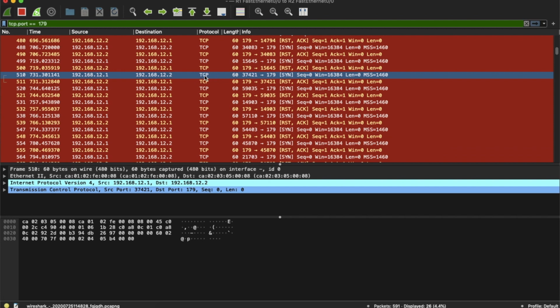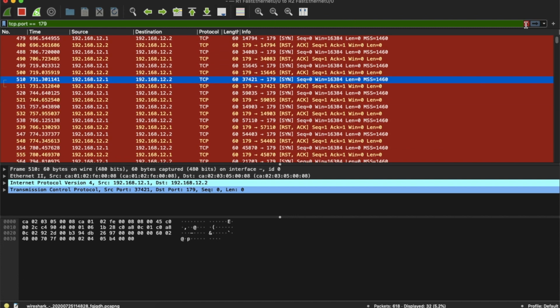It's a TCP packet, and notice here it's going from this random source port number to TCP port 179, which is the port that BGP uses. And then, of course, there's no reply from R2. There's no SYN-ACK. The TCP session is not established. So it's reset and the BGP or the TCP session doesn't form.